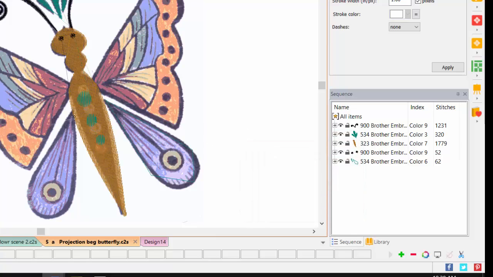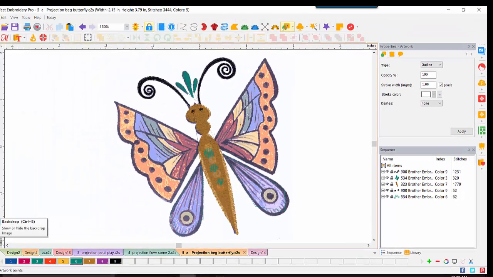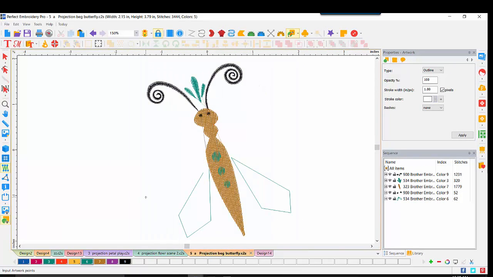I'll do this one over here, slightly different. I'll do a click, again in those same points, one on the side, one in the arc, the other on the side, but this time I'm going to have an open design, so I won't use the letter C on the keyboard, but instead I'll click my ending point, right click to end. Now I have those two wings. Let me come over here to my backdrop and turn that off.